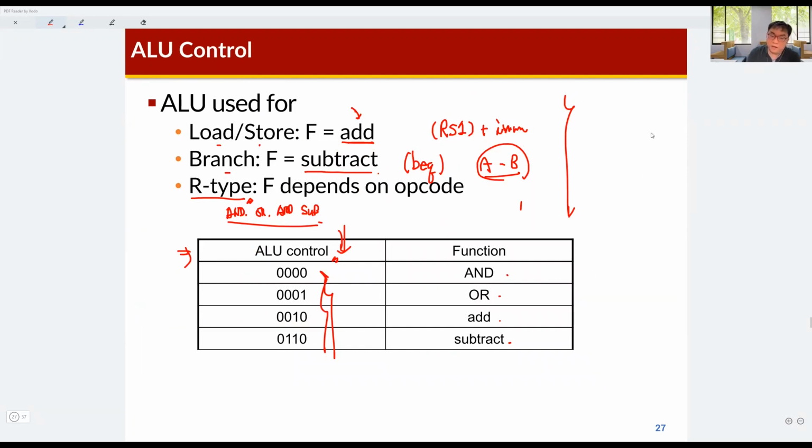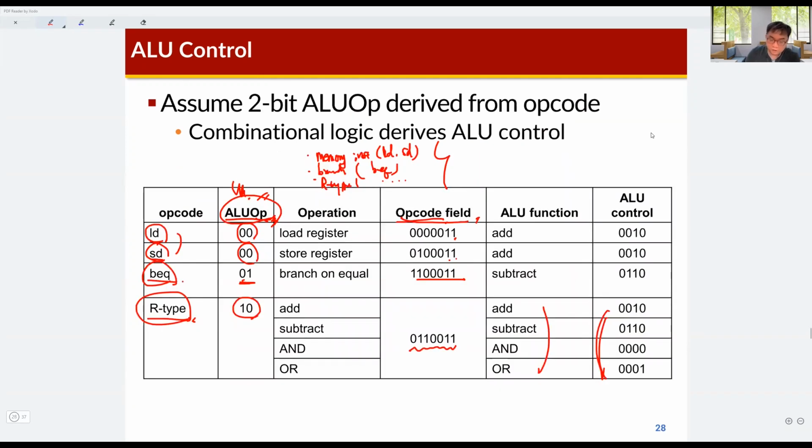In this slide, the operation of the ALU is determined by the instruction types, like memory instructions, branch instructions, or R-type instructions. And the detailed operation for the R-type is determined by the kind of R-type instruction. So I already explained. In the previous class, I explained that we first decide the ALU OP control signal, which is determined by instruction types. For the load and store instructions, these are memory instructions. When a memory instruction is issued to this processor, the ALU needs to perform the add operation. Then how can we know whether this instruction is a load instruction or a store instruction?